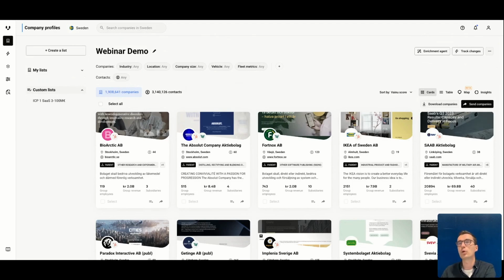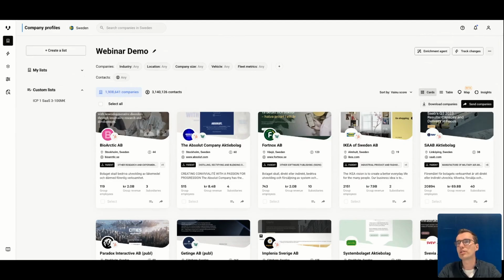So they are lists that you have created, they are lists that you can add new companies into, and they are lists where you can yourself remove companies from. Vainu will not change anything on those lists because those lists do not have filters by design. They are just lists that you yourself have defined what companies actually belong to them.